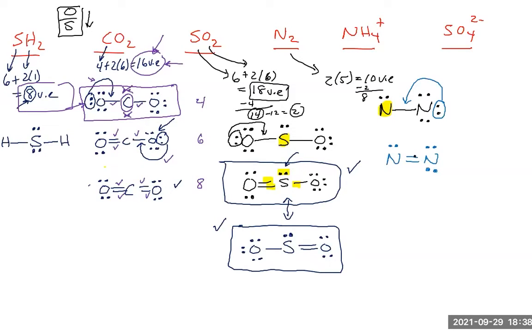Again, the nitrogen on the right is all good. It has 8 electrons. Nitrogen on the left, not so good. It got better. It went from 4 here to 6, but it only has 6, 2, 4, 6. So at this point, there is no other way to make a double bond. So now we need to make a triple bond. Since a double bond did not fix the problem, we're going to make a triple bond.